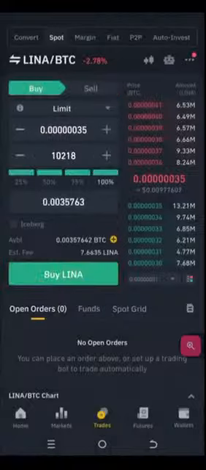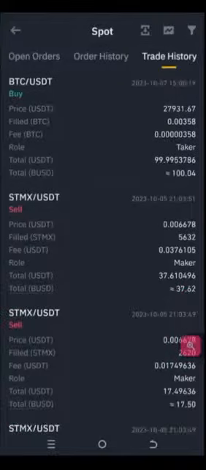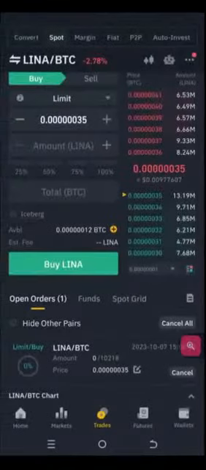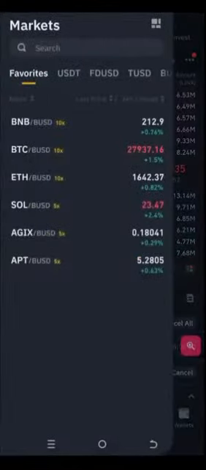So let's go check. This is how you know. Let's check in the trade history. We bought BTC at 27,931. Let's go check what BTC is saying right now, because this is how you do it. You must always have a way out. So let's check that out. Okay, it's 27,928. What did we buy it at? Let's check it out again.